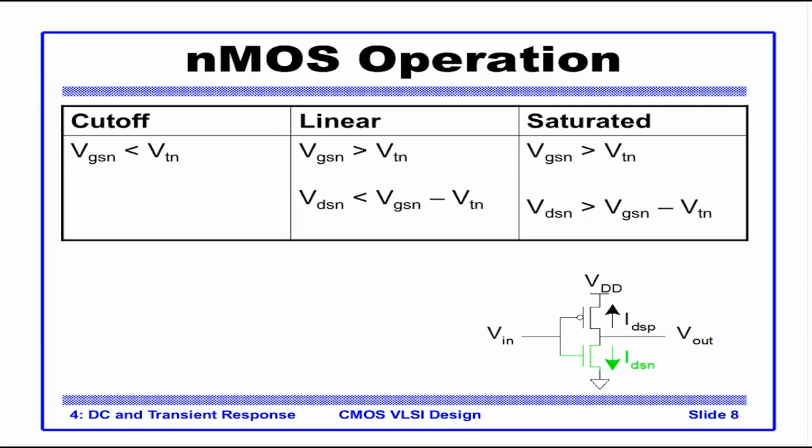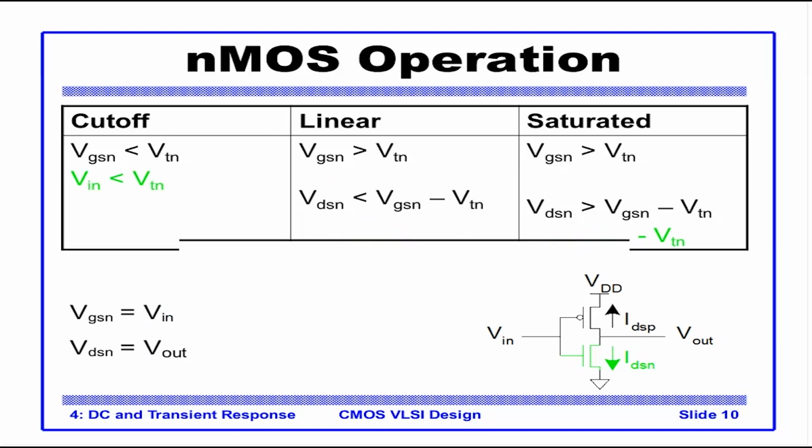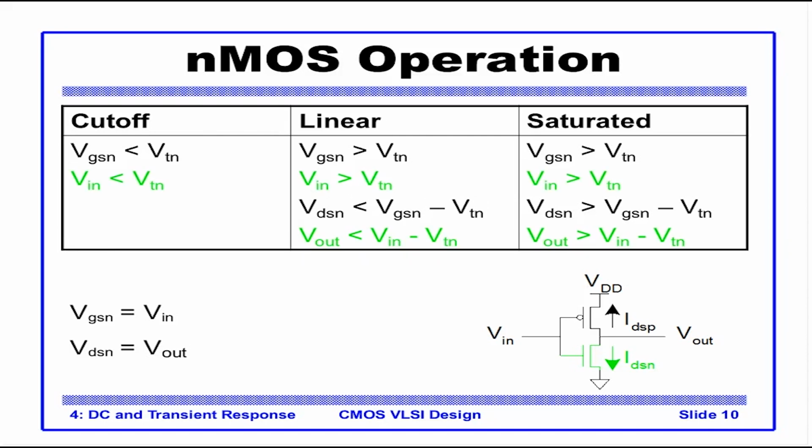The suffix N here just represents the NMOS. This is differentiated from the PMOS, which we will look into on the other slide. So here the Vin is nothing but the VDSN, and VDSN is nothing but VI. What the author has done here is he has converted the VGSN into Vin, so that the equations are now in terms of Vin and Vout. Why is that? Because Vin is common to both PMOS and NMOS. Similarly, Vout is common.